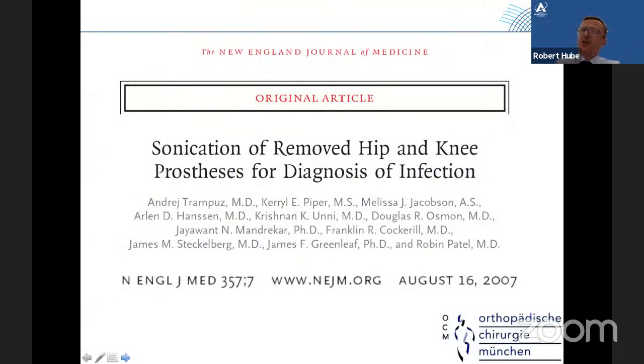Sonication, I don't know if you are very familiar with it. You actually use ultrasound to destroy the biofilm, to say it easy, to get a higher sensitivity for detecting especially low-grade infections. For this reason, you have to send material like polyethylene or an implant you just took out to the lab, and they put it under ultrasound. It's like screwing around with it, and the sensitivity is much higher.